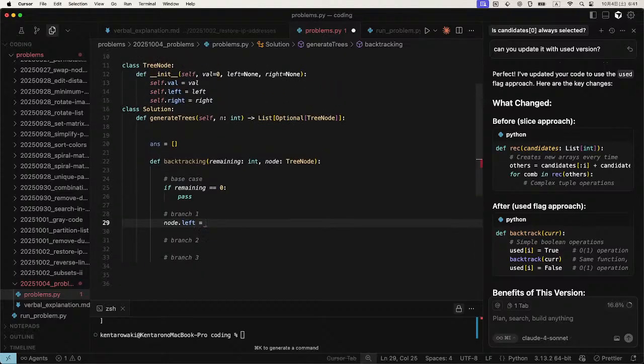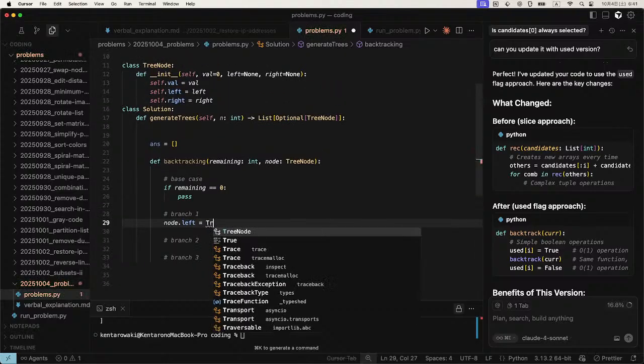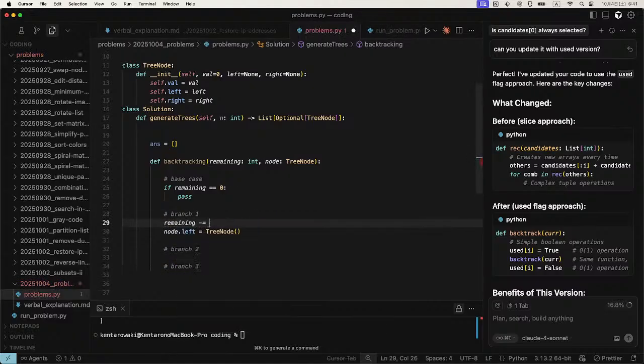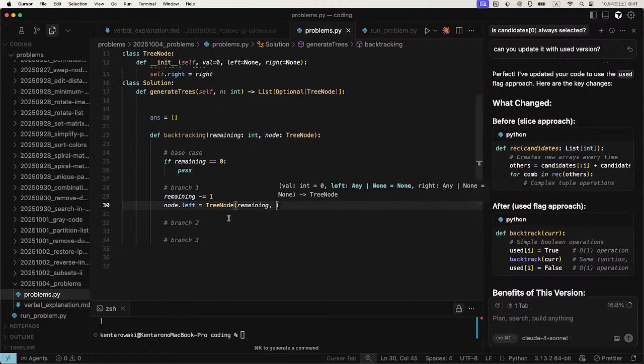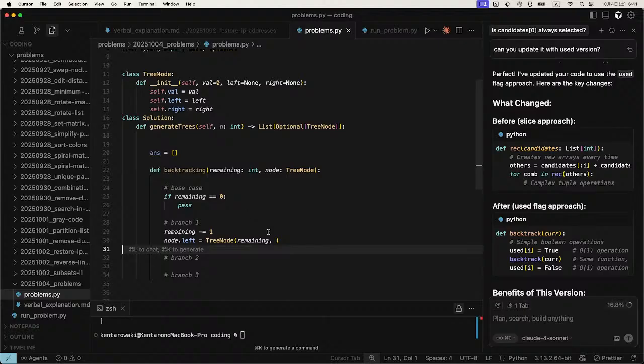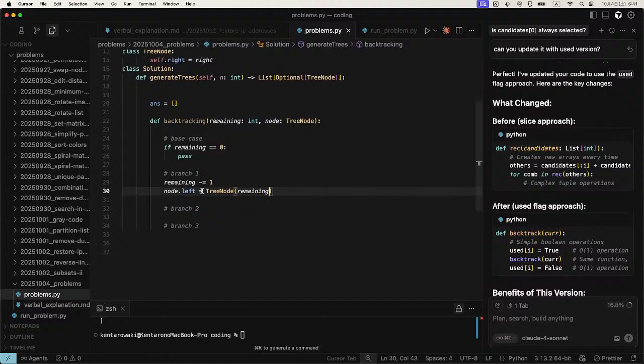So yeah, initialize the tree node and update the remaining, and the value would be the remaining, and the left and the right are None at the time.